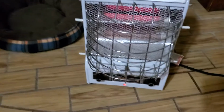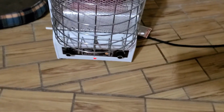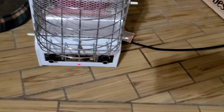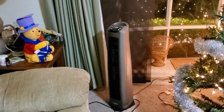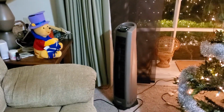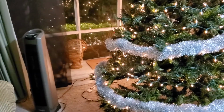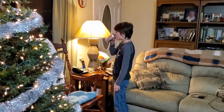Yeah, you see, now both of them are starting to come on. The top one usually comes on a bit faster than the bottom one. But this thing uses a lot of power when it's on high. And this tower heater that's behind you, it ain't doing work for you know what. Because when we had that freeze, I had it sitting here. I had it running before we put the tree up, and I had it set to 70, stuck on the whole time, showing 68.